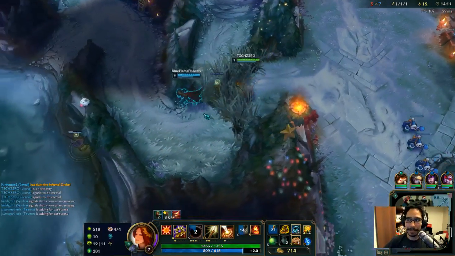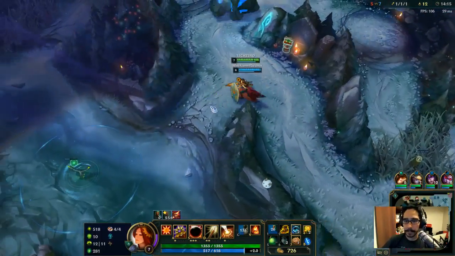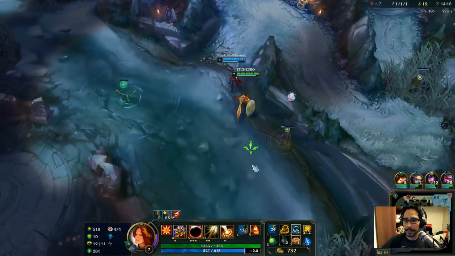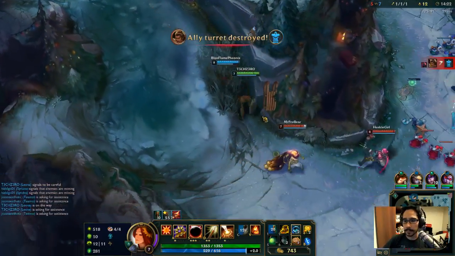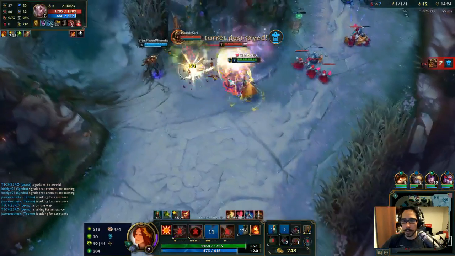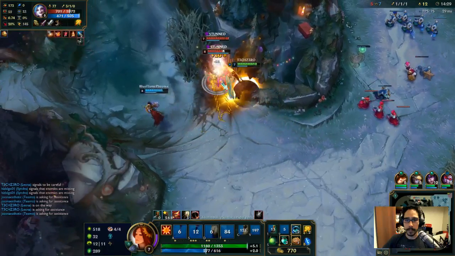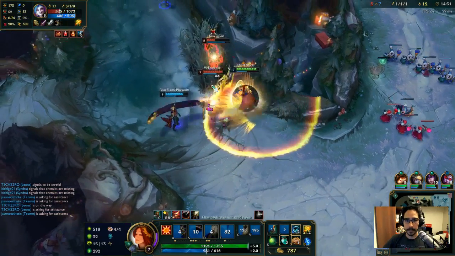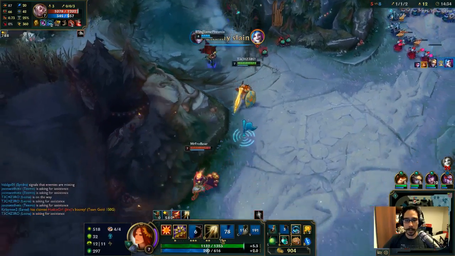All right, so at the vanguard, we need something. We need something. Your turret has been destroyed. Has been slain.